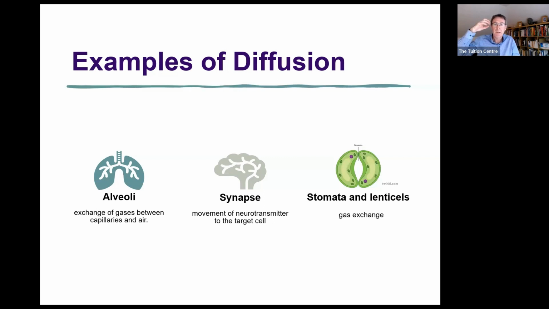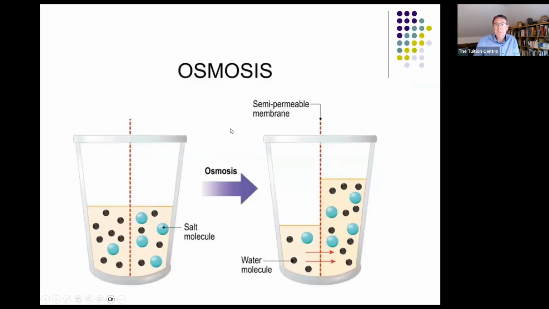At the synapse, you get diffusion of neurotransmitters across the gaps between one neuron and the next. You might not have done that yet. You'll see also it happens in the leaf, it happens in the stomata, and so on. It's how gas exchange occurs in plants, by diffusion. So this is a special case of diffusion.